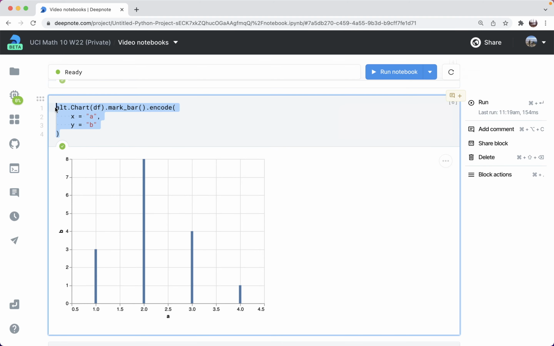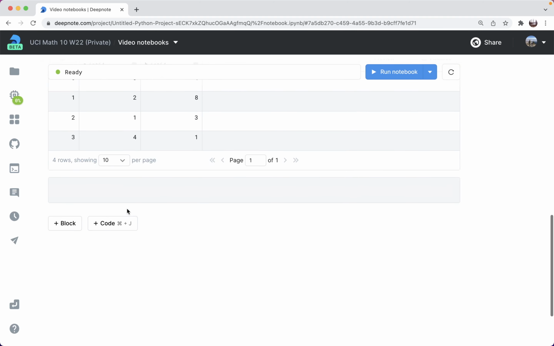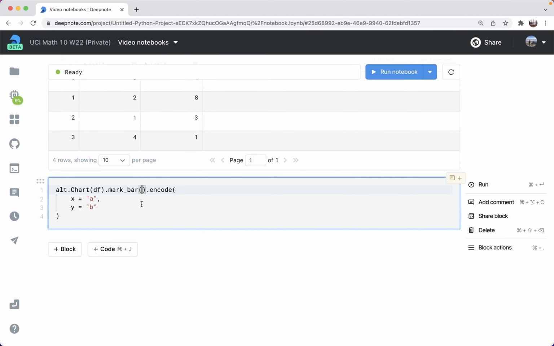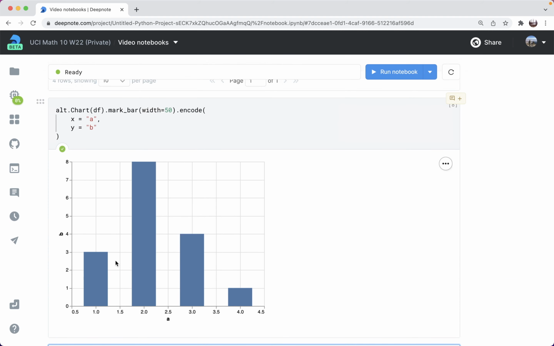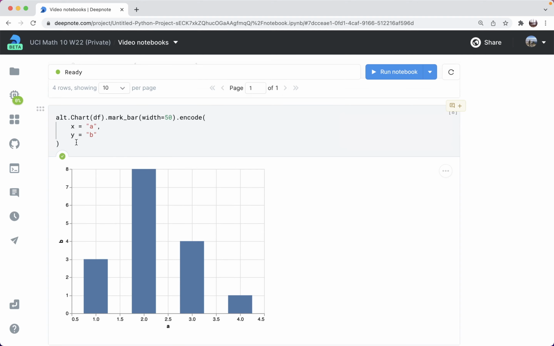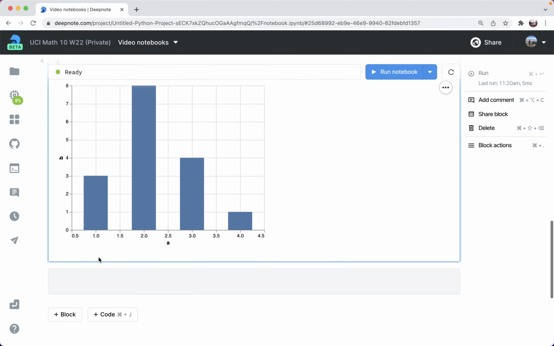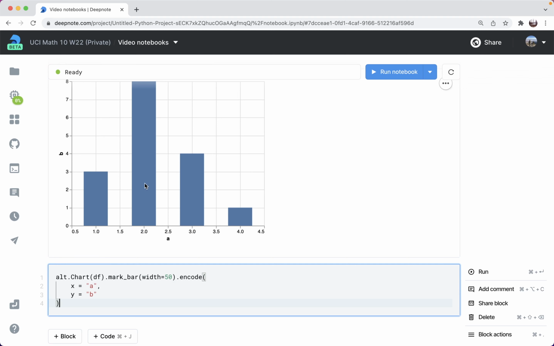And so how can I improve it? Well, one way, which isn't the main thing I want to talk about, is I can specify the width. For example, I could say width of the bars should be 50. So that's already looking quite a bit better, but I don't feel like that's a very robust way of fixing it. If you add another bar at 2.5, then it's not going to look good anymore, because it'll be squeezed in here between these other ones.